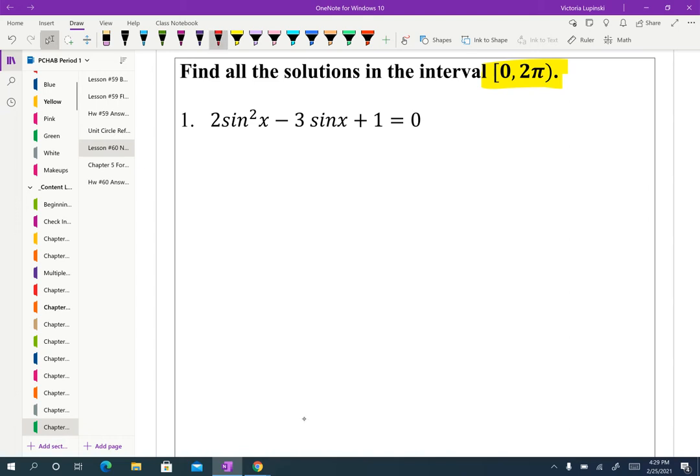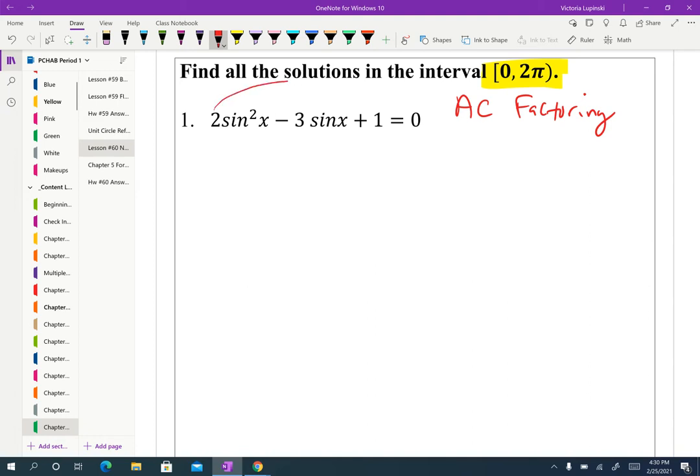So in order to solve this, we do want it to be equal to 0, which we are. And I'm going to go ahead and show you this using the AC method, which is factoring. I'm going to show you one in a minute where we're going to do the quadratic formula. And remember, if you don't have to do the entire AC method and you can kind of just guess and check or jump right to the factoring, that's fine too. Do as many or as few steps as are needed.